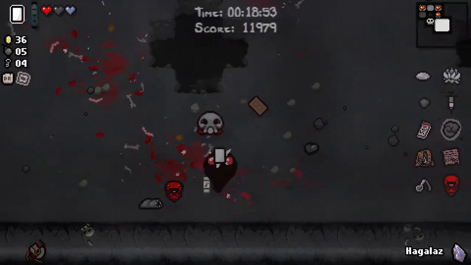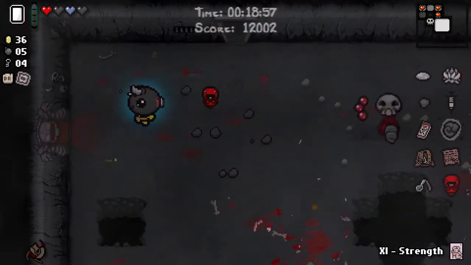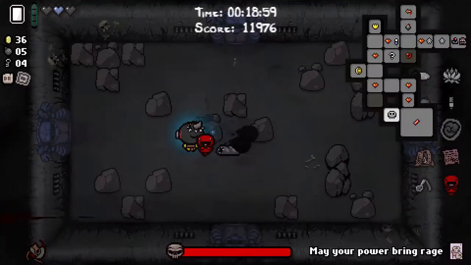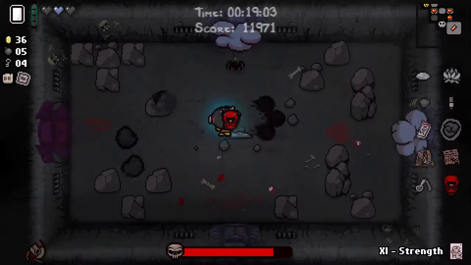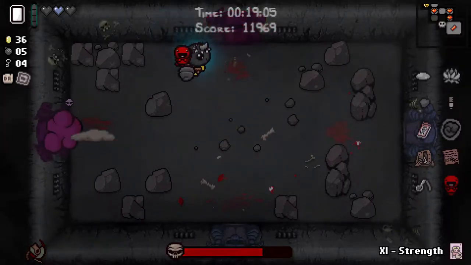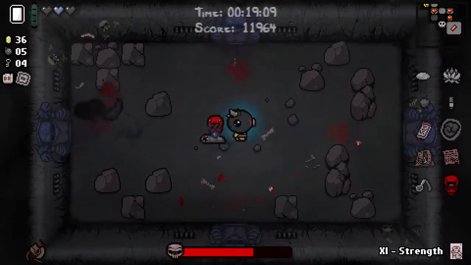Blank card Hagalaz, recharge Hagalaz. We did get a black card from all of that. That was very valuable. We still got a strength card. We did do everything. I suddenly had a horrible feeling that we hadn't finished this floor. But we are going to make Boss Rush, which is really cool. And we can use black card strength in Boss Rush.